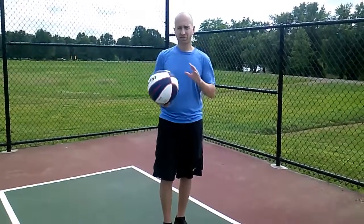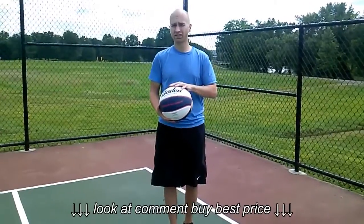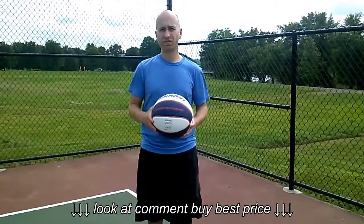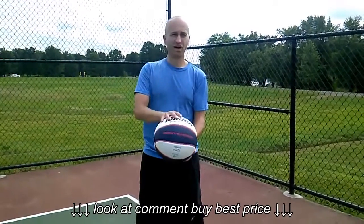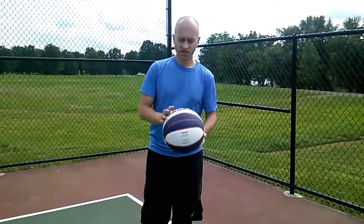The last thing I'd like to talk about this ball, this is probably the best value basketball out there. This ball comes in at around $25. And it can really compete with some of the more expensive $30, $35, or $40 basketballs out there. So if you're on a tight budget, you might not find a better option than this Baden Contender right here. So keep that in mind.